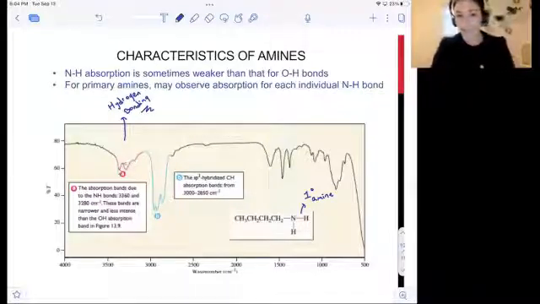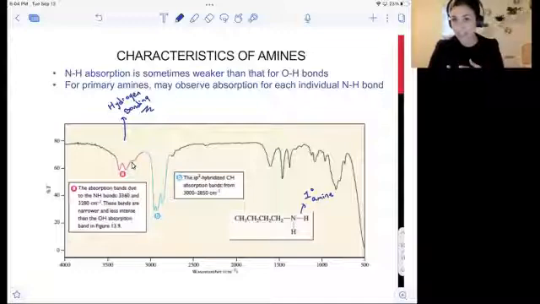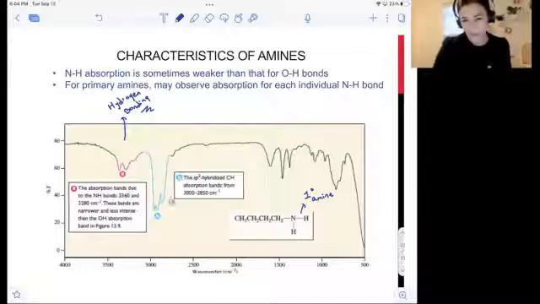If you look closely at the spectrum, you'll notice that for primary amines like this one, it's not uncommon to individually see each NH bond give a separate peak. And then of course, as you're getting familiar with already, here are your sp3 CHs. There's not much that we're going to find in the fingerprint region that's going to stand out, obviously, to help tell us quickly that we might have an amine present.